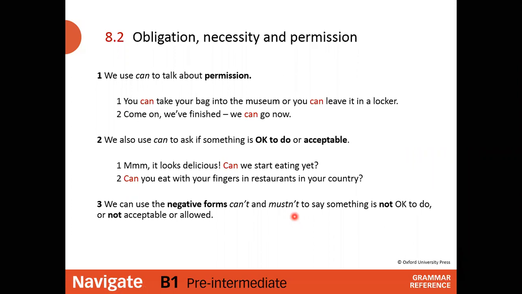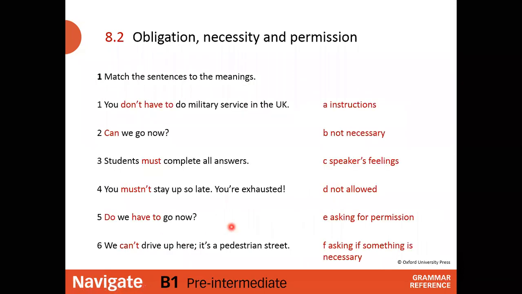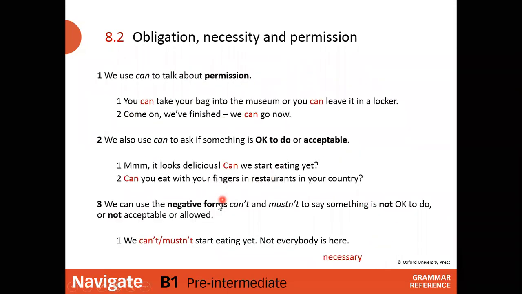There will be negative consequences. For example, we mustn't start eating yet. Not everybody is here. So it means it's not okay to do it. We mustn't do it. It will be impolite. They will be offended, maybe. I hope this is understandable.